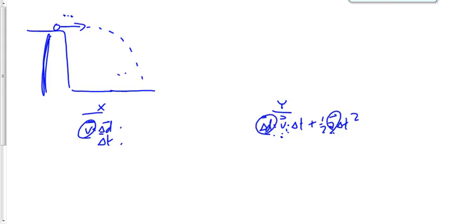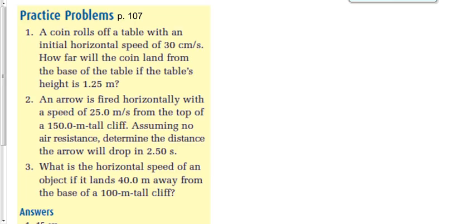All right. We had 3 questions for homework on page 107. I want to take a look at number 3 on page 107, because the setup of it is exactly the same as the example we did yesterday, but we're solving for a different variable here. So let's start that off by drawing the picture.